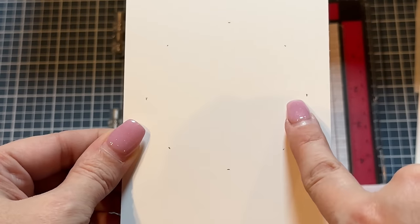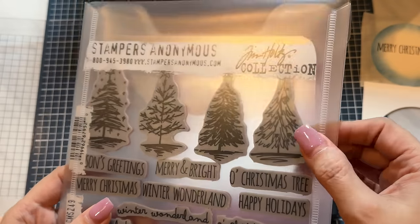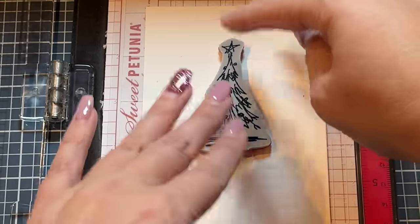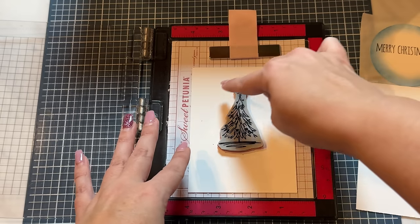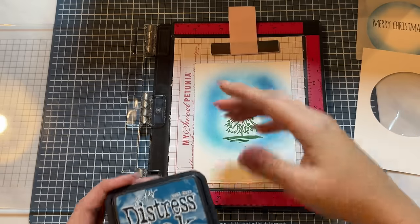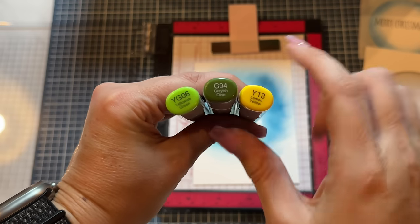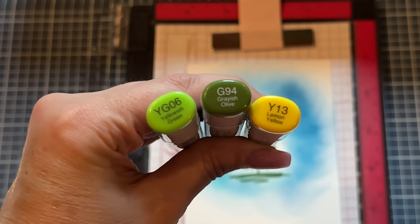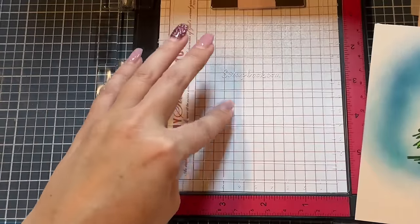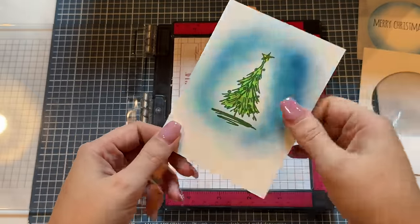I'm going to stick this inside of my MISTI. This little Christmas tree stamp is so cute — that's the one I'm going to use. Position the Christmas tree within the circle, or whatever stamp you use, it needs to be within the circle. Using Distress Ink Rustic Wilderness to stamp the image. In the circle I've ink blended with Salvage Patina and Uncharted Mariner. These are the Copics I'll be using for the Christmas tree, plus yellow for the star on top. I'm removing my layer from the MISTI — look how easy it just came off the scrapbook.com sticky mat. Amazing — no ruining your card, no bowing, just perfect.